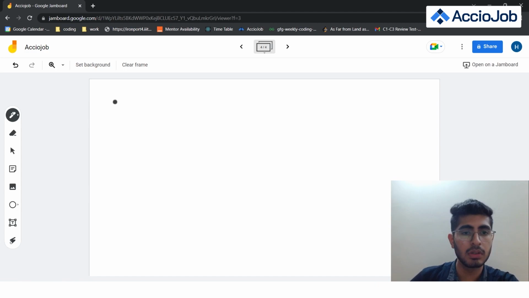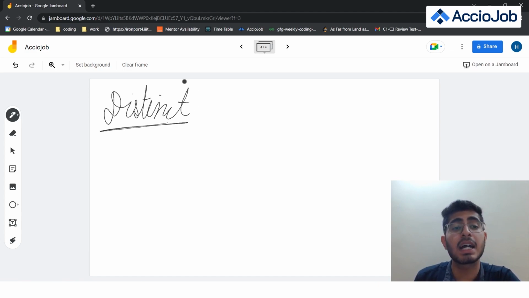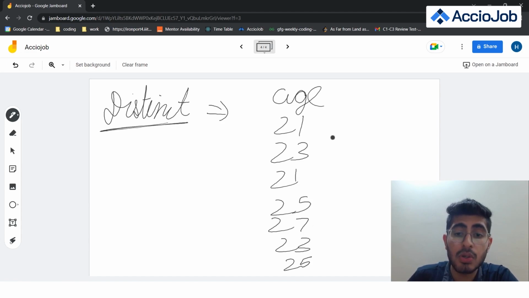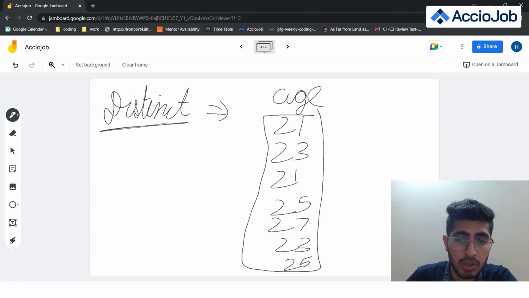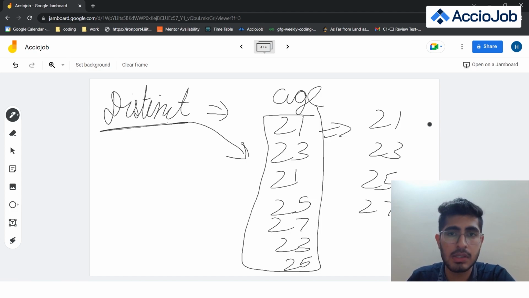Resume. Now we'll continue. So our next one is distinct. Distinct is actually used to filter out the distinct entries in a column. Let's suppose you have ages like 21, then 23, then 21, then 25, then 27, then again 23, then 25. You want all the unique ages. For that, you'll use the distinct clause and it will give you 21, 23, 25 and 27. For that also we can use the order by clause if we want to arrange the distinct entries. Let's see.